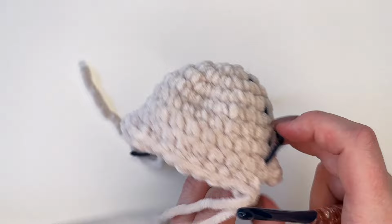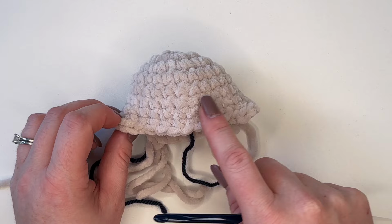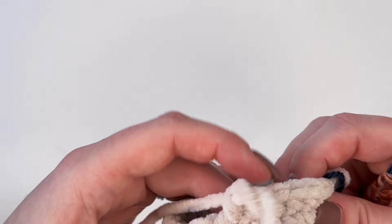So now when we're looking at this, these little increased sections that we did, those are going to be like the cheeks. So those will be the cheeks, and then our eyes are going to go on the front here. That makes sense if you can see it. So that was round 8.